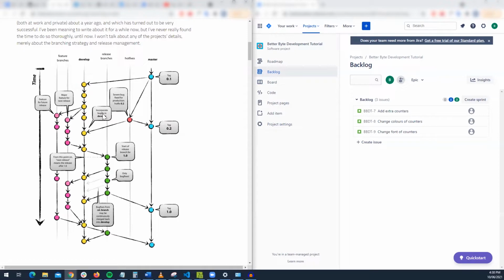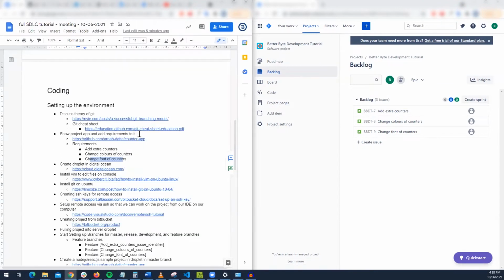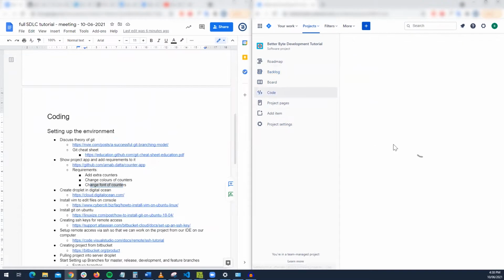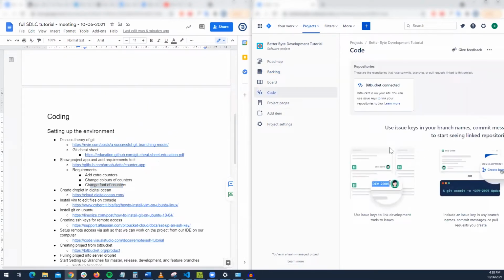But usually in bigger companies, they have an issue tracking tool, and it automatically generates a unique identifier for each of the issues. And the way you can easily track it within your code is if you name the feature branches as the issue identifiers. So let's go back. Here you can integrate it with the code, but we haven't actually created a repository. So I think that's what we need to do next.